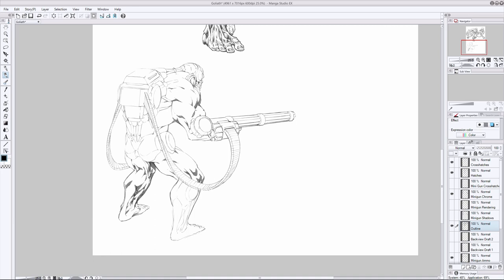So I'm going in and I'm dropping in some shadows, again trying to describe the back of Goliath's anatomy as closely and as accurately as I possibly can to how it should look in reality. Because it doesn't matter whether you're looking at a character from the back or behind, people can still tell intuitively whether or not you have drawn it and structured it and sized it up correctly. They just can.